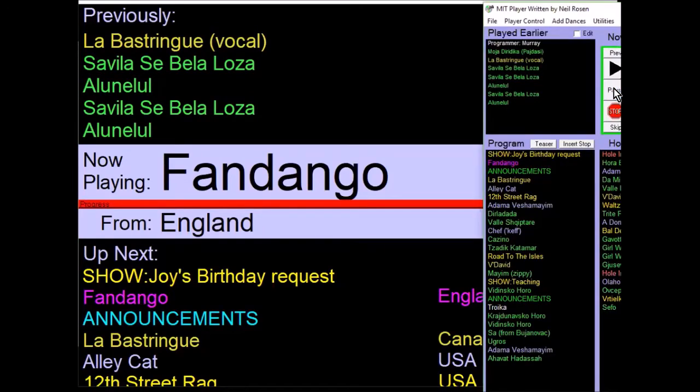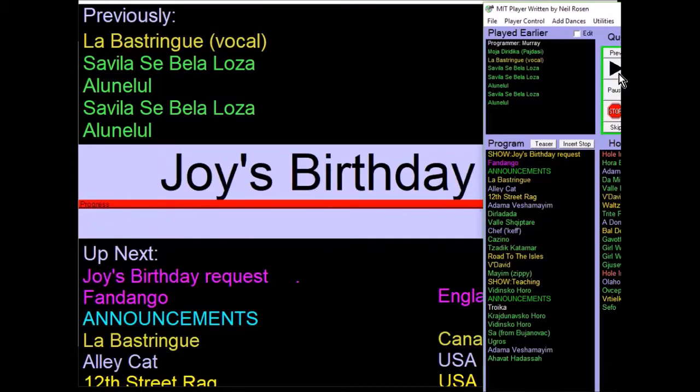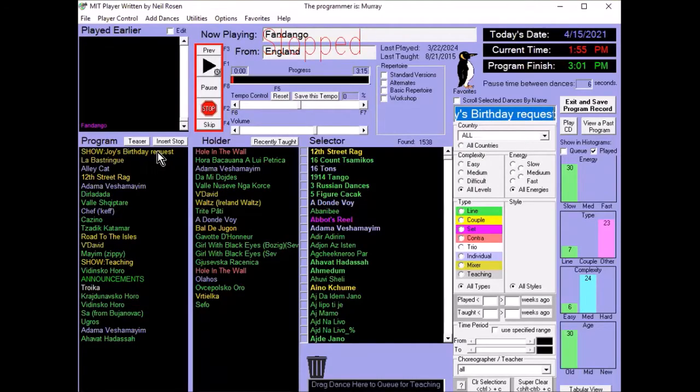Then when the previous dance finishes, that special message shows up in the dance hall display. Because of the limited space we've got, the full message doesn't show, but on the regular monitor it will. Joy's birthday request shows. And these special messages can be used either in the program queue or in the playlist.